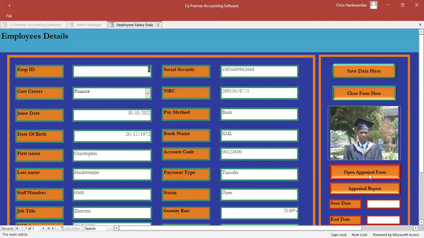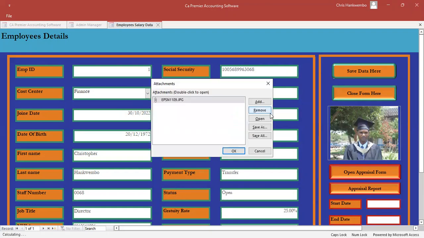Now I have a picture there, so that if an auditor comes, we'll be able to know to say, okay, this person is a graduate. So yes, I've left out some of the information. Suppose I wanted to add my qualification, how am I going to do it? You just double click here. Then I'll add my qualification here.